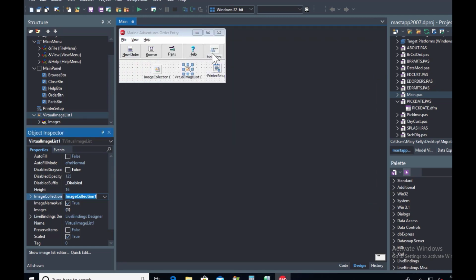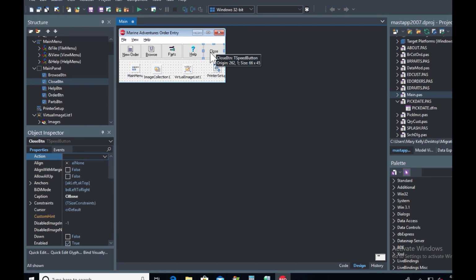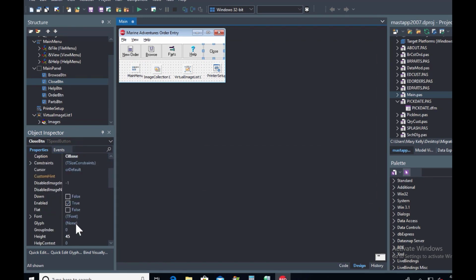Once I add that icon exit, it's got multiple different sizes here as the selected image. I can click OK to that, and then I can go up here to my speed button close, and down under images I can choose that virtual image list and whatever the icon is listed as in the image list.